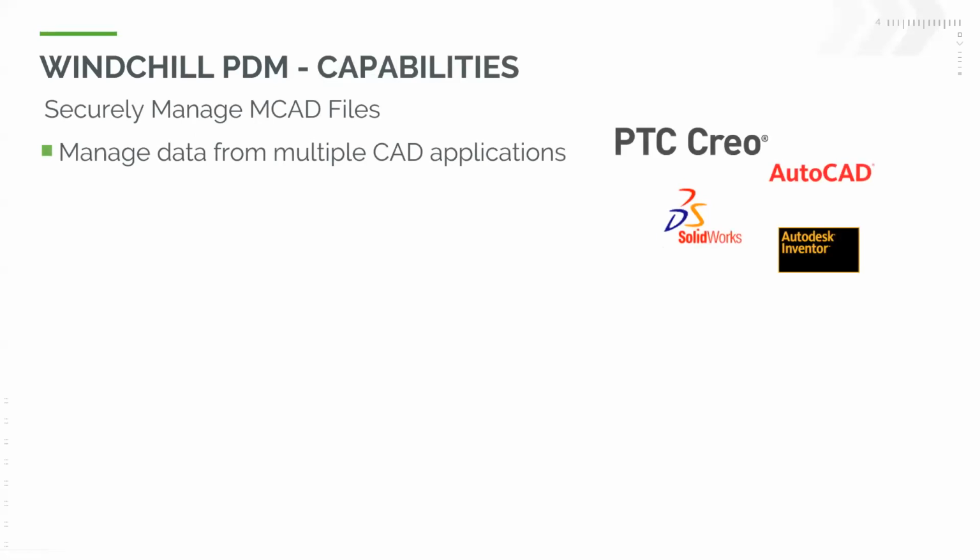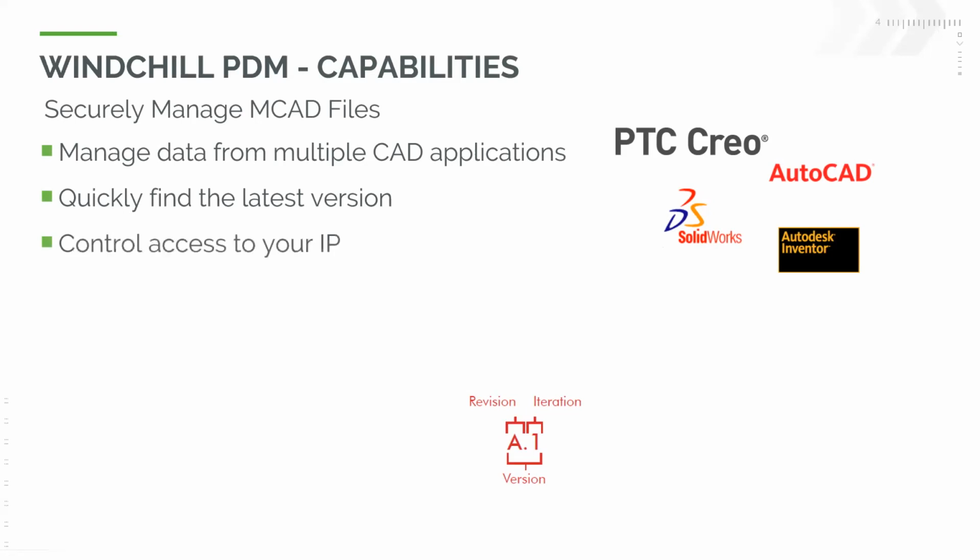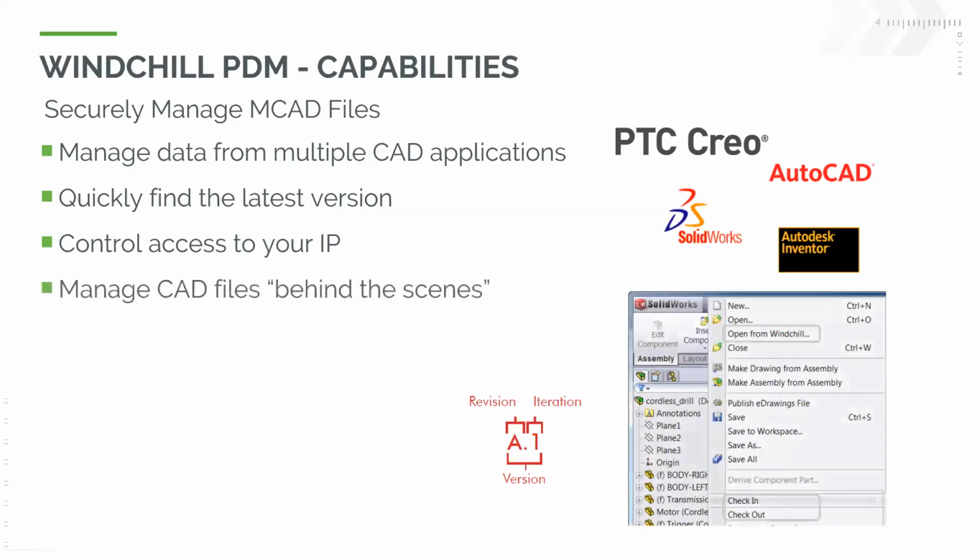And the capabilities you get with Windchill PDM in terms of securely managing MCAD files start with the ability to manage data from multiple CAD applications. So obviously you have Creo and then SolidWorks, AutoCAD, to name a few of the more common ones. And you can quickly find the latest version of all of this data, as well as the entire history of it throughout its life cycle and all of the changes that have occurred on that object. And you can control access to your IP from a product level to a department level down to the roles of a specific user as well. And then you can, of course, manage CAD files behind the scenes with Windchill's integrated tab into different tools that you're already using. Could be another CAD tool or even Microsoft Office.